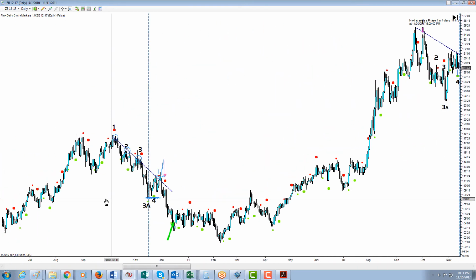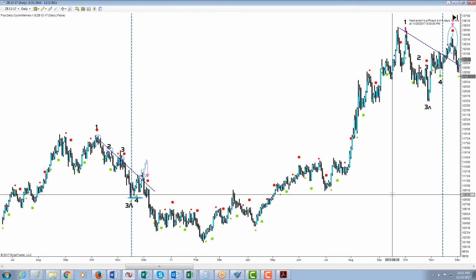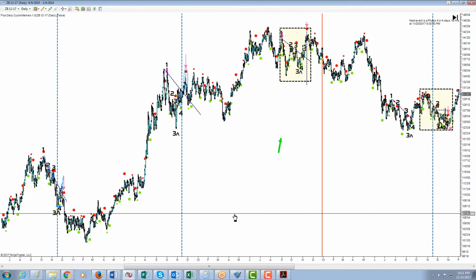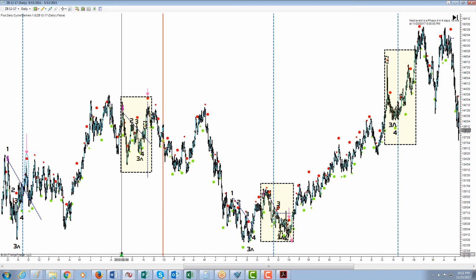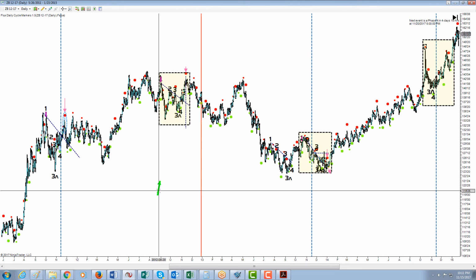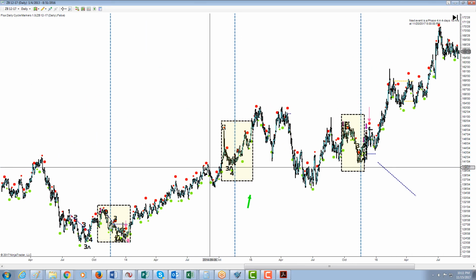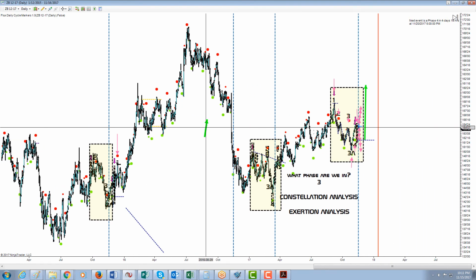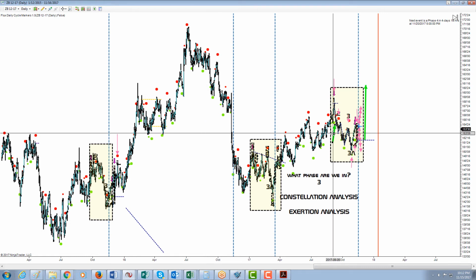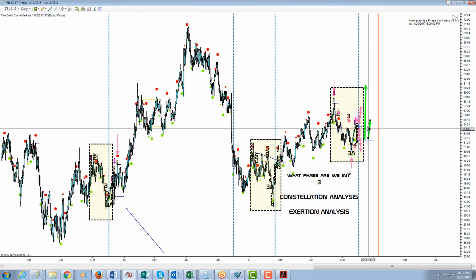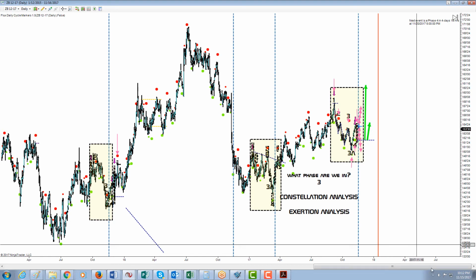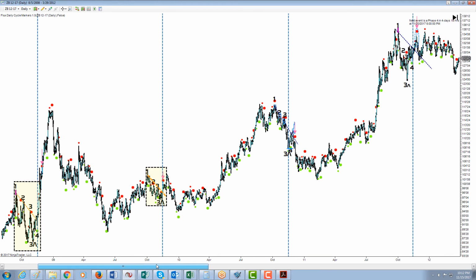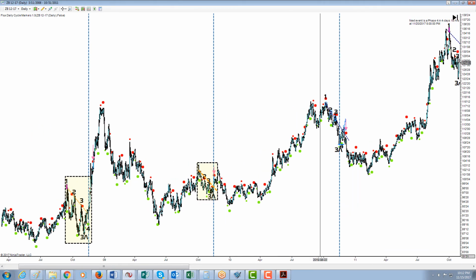I'm going to bring it all the way into the future. Matter of fact, let's just cut to the chase and bring it over here. Okay, so here's the second of the two arrows, and that's how far it went that year. Okay, let's go back to the third year. 1, 2, and now here's the third pattern.